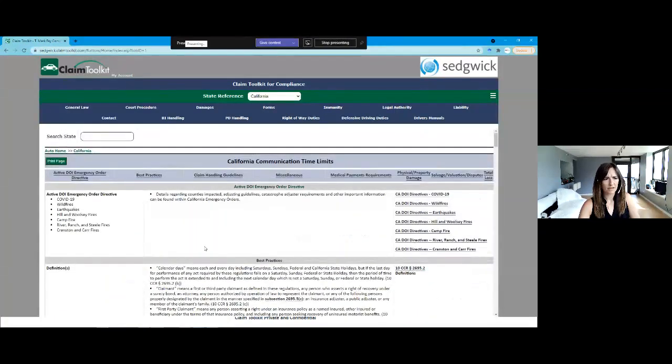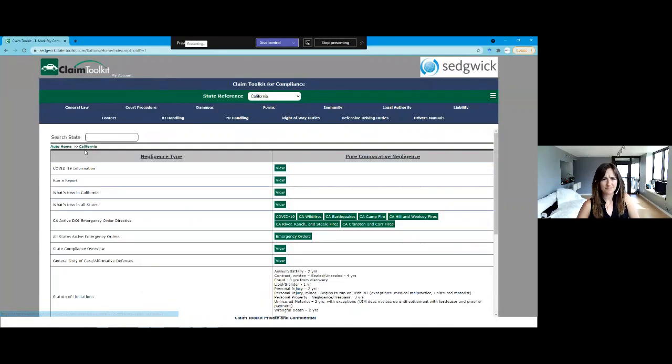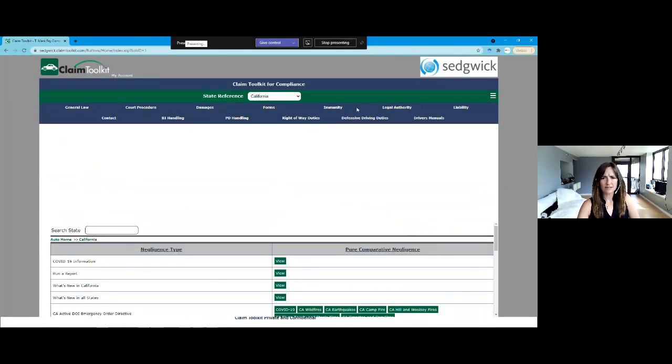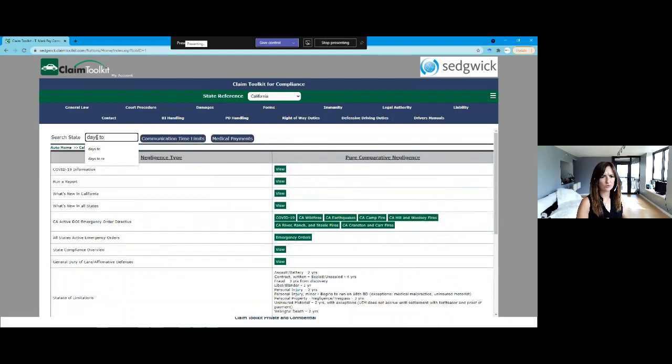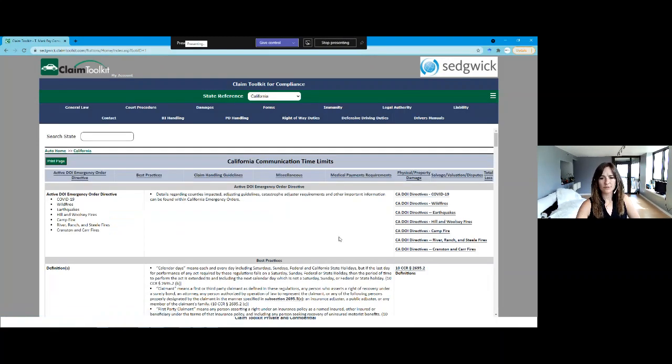I'll scroll back up. Now I'm going to jump back to that state homepage once again. And now our drop-down menu at the top is our first method of finding information within the state charts. But I also have the option again here of using a keyword. So if I'm looking for, say, days to communicate, we can go ahead. Again, we have the blue boxes that are going to appear for you here. It's going to pull relevant charts, and I can simply click on that blue box to take me to that information. For new users, the search function is a fantastic feature, and it gets you exactly where you need to go as quickly as possible.